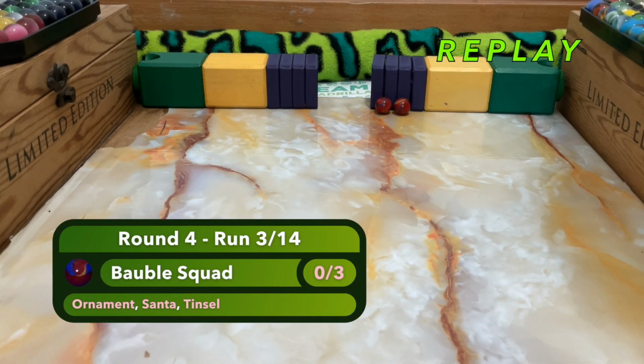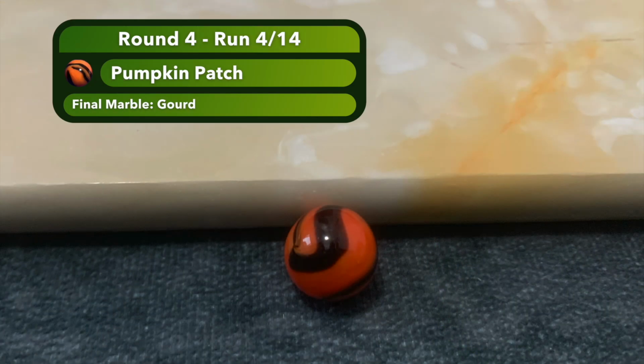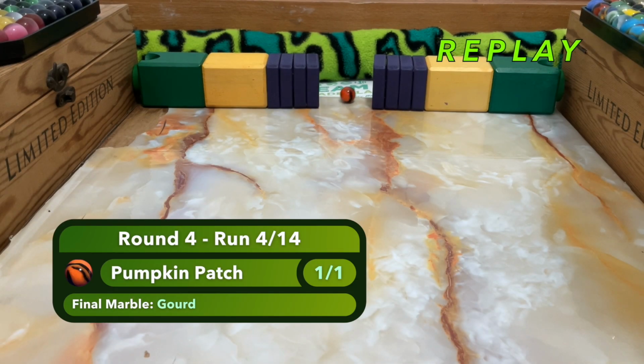The Bauble Squad, like the Valley Dashers in the last round, had 3 marbles into this round. It's not to be. None of them will make it through. And the Bauble Squad, all of a sudden, completely knocked out. Things can change so quickly here in these later rounds. Pumpkin Patch, with their last marble, they will make it through. Nicely done by them.